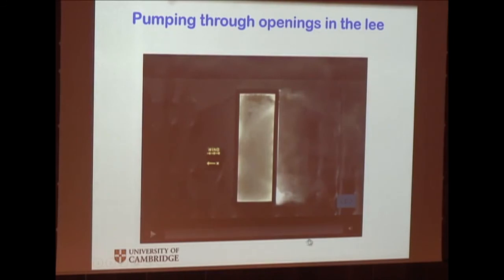So let's see if I can get this to work. So here's some flow visualization of the case when the wind is coming from the left, and these two openings here are in the lee of the building. So now you can see actually that although we were looking at a ventilation flow here, the mean pressure difference is relatively low, but actually there's a significant flow here associated with the vortex shedding from the edges of the building. And this flow alternates because the vortices shed around this building. So first of all, it's outflow from here, followed by a period of inflow now, and then followed by a period of outflow, and so forth, back and forth. So this pumping flow is a very effective mechanism of generating wind-driven ventilation, even in the lee of the building.